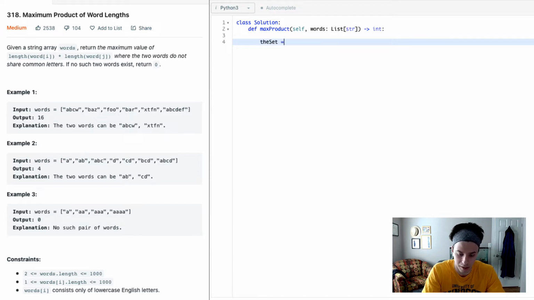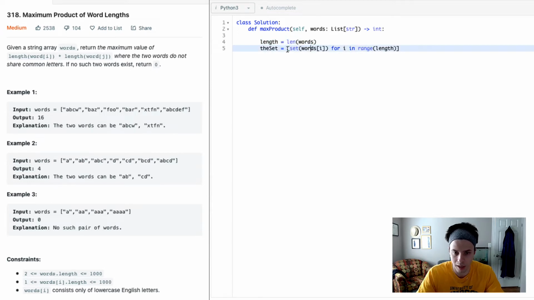We're going to say the set is equal to set(words[i]) for i in range, and we're going to create a length variable, because we're going to use that a lot, and set it equal to the length of words. So now it's going to convert each of these strings to a set, so we can easily check the intersection, which is what we're going to be doing in a second.